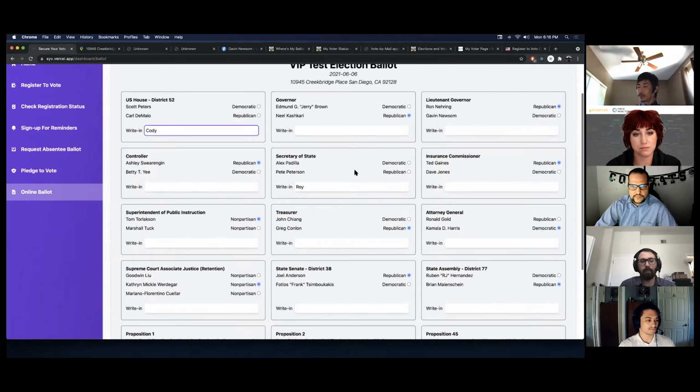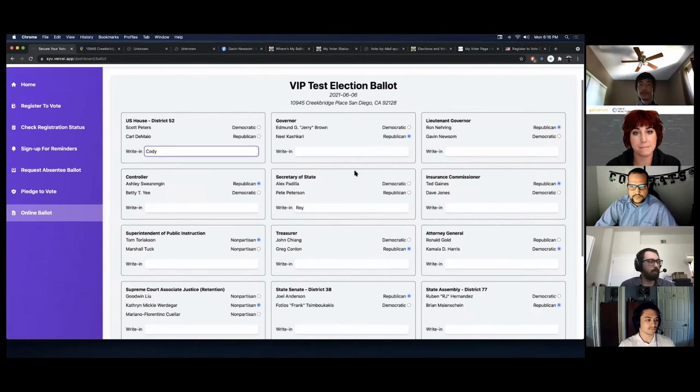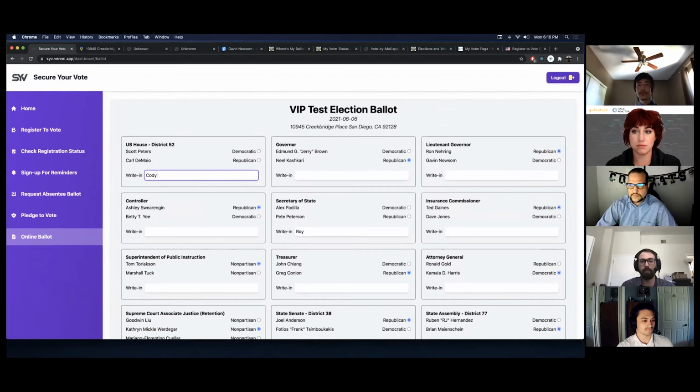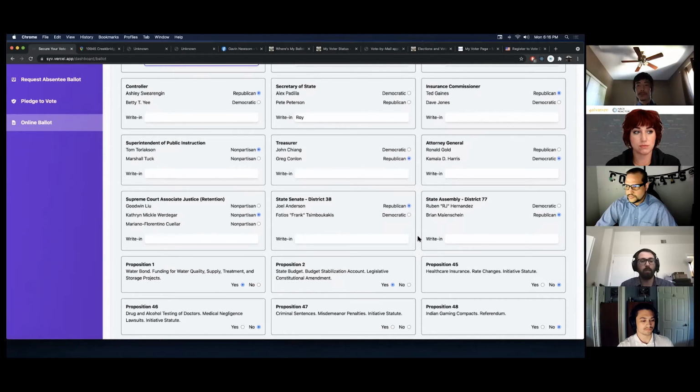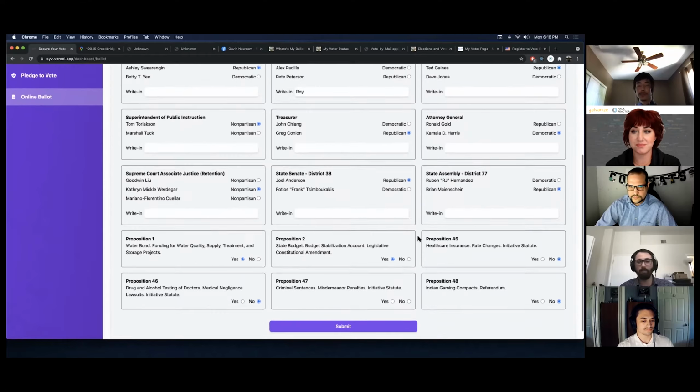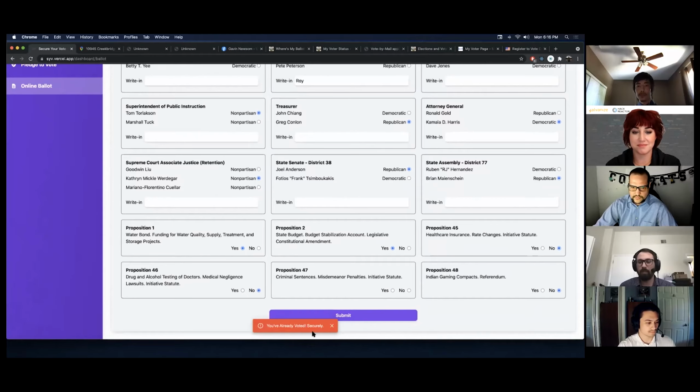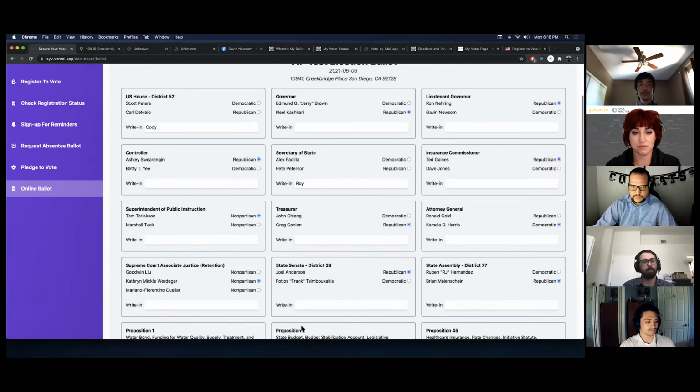Additionally, when a ballot comes in, we ensure that there is a signed-in user attached to the ballot to make sure that we don't have ballots coming in from unknown locations. And we also check again on the back end to make sure that it isn't a user who has already voted, so that people can't vote over and over again. So I'll pass it over to Marco to talk more about authentication in our app.